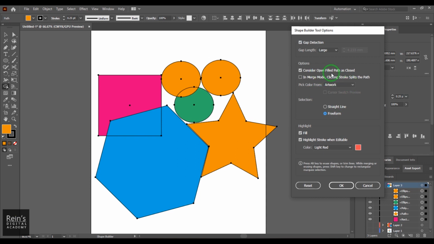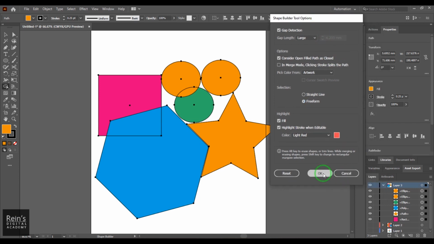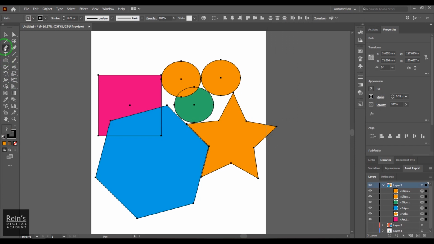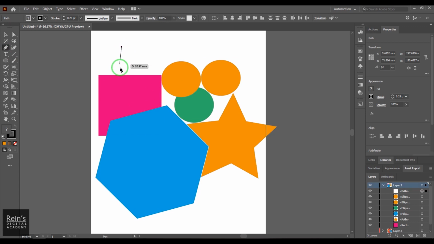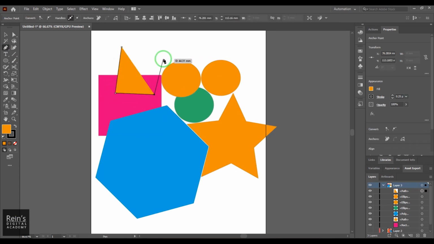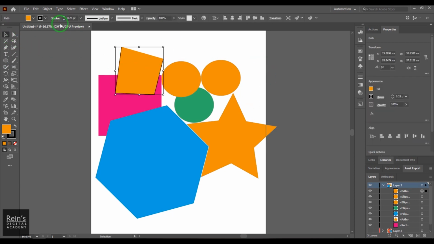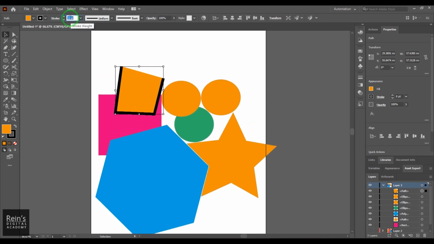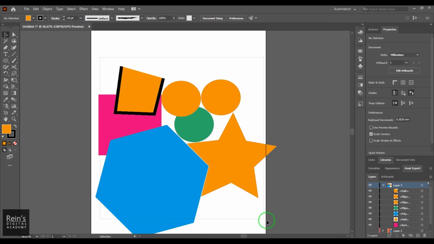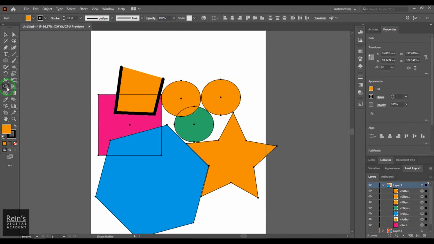Consider open filled path as closed. What that actually means is, let's say I have created a shape with the pen tool. I select it, and for visibility I'll increase the stroke. Now I select all of them and use Shape Builder.